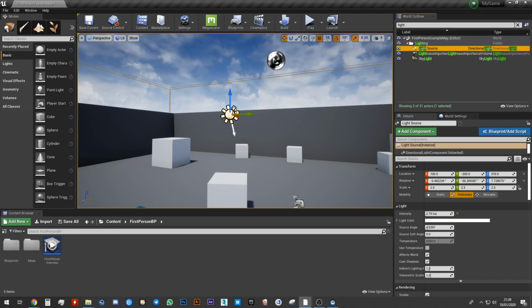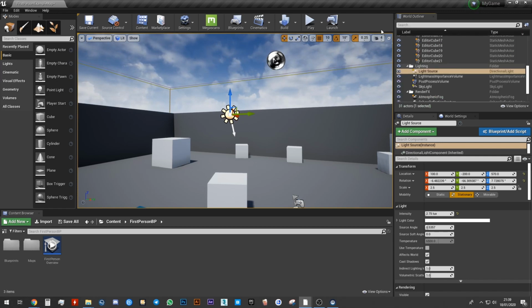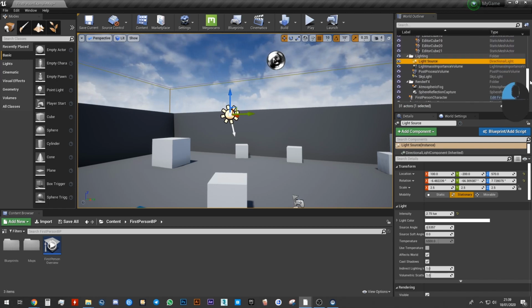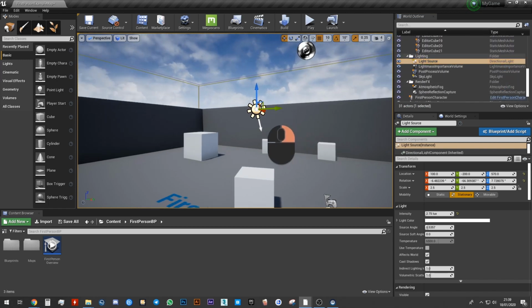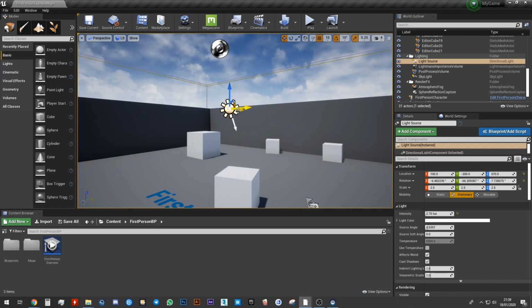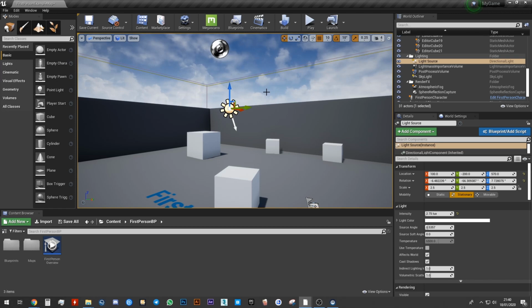If you ever search for anything, make sure you click on the X icon over here to get rid of your search, in order for you to be able to see your entire list again. Now, with the sun icon selected, we can see that there's a white arrow pointing down. That's the direction of the sun. I'm going to turn this into a night theme. In order for that to happen, this white arrow needs to point up.